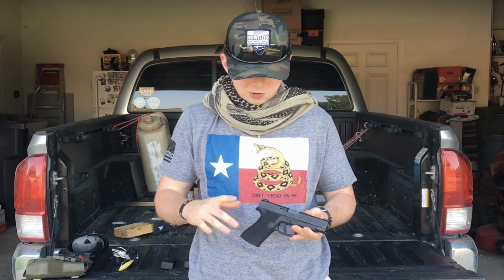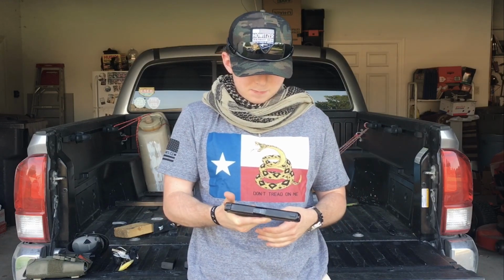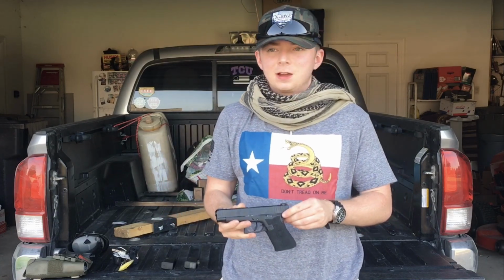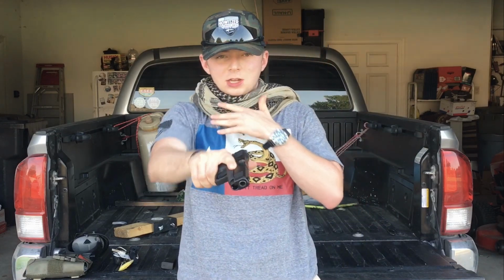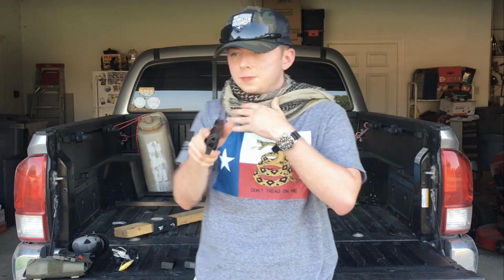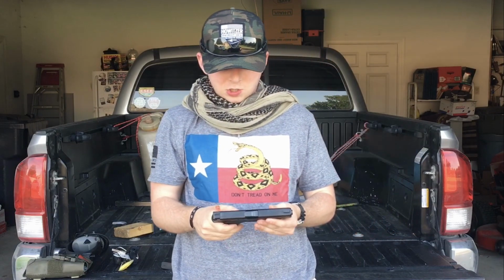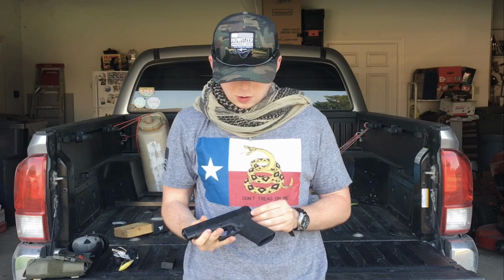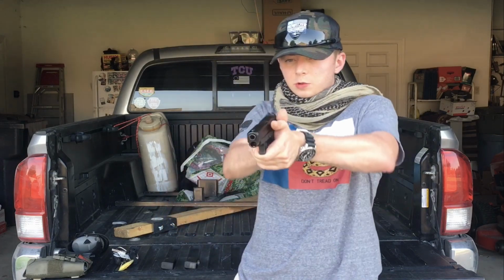Anybody who picks up one of these Glock 48s or 43Xs knows, man, they just feel good in your hand. But this gun, the 48, really shoots like something else. It shoots with one hand. It shoots so well. Compared to the other subcompacts I've shot that are just difficult to hold on to or point, this gun points so naturally. It's hard to describe. If you know someone who has one or have a range that does rentals, go rent this gun and just try. Compared to the other guns in its size category, it shoots so well with one hand. Obviously, it shoots great with two hands.